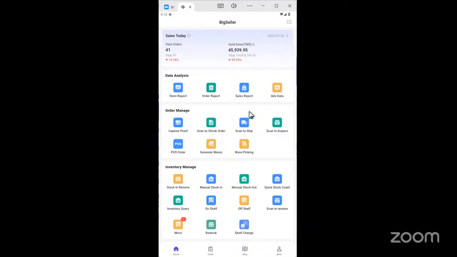So I think that through these five functions, you can check your sales performance very efficiently and flexibly. You don't have to sit at the desktop or open your computer and just sit there to check the sales data. You can just use your mobile phone. You can check the sales data anytime and anywhere. So it's more efficient. Okay, now that's the first part, data analysis.